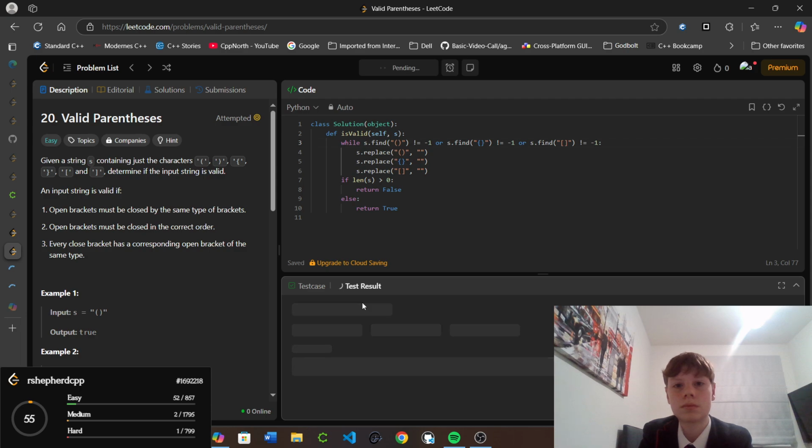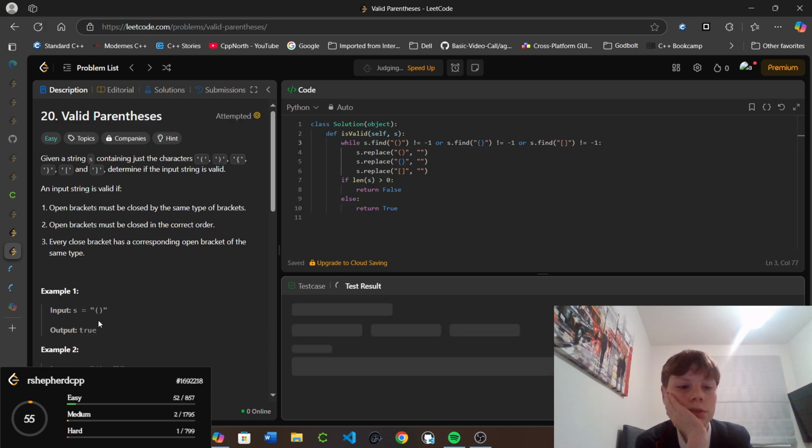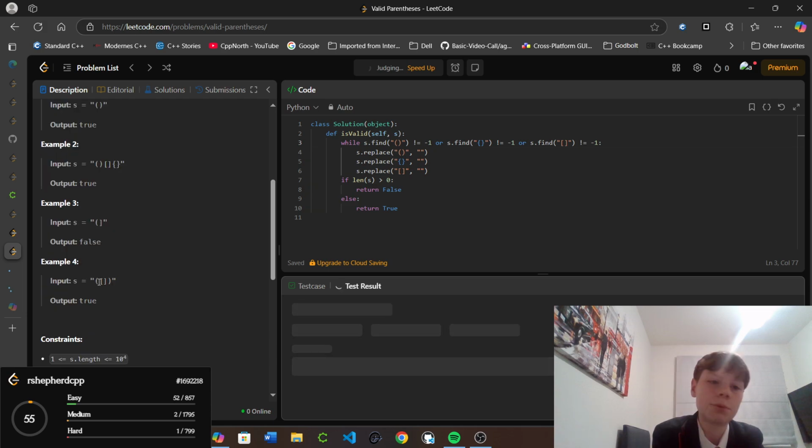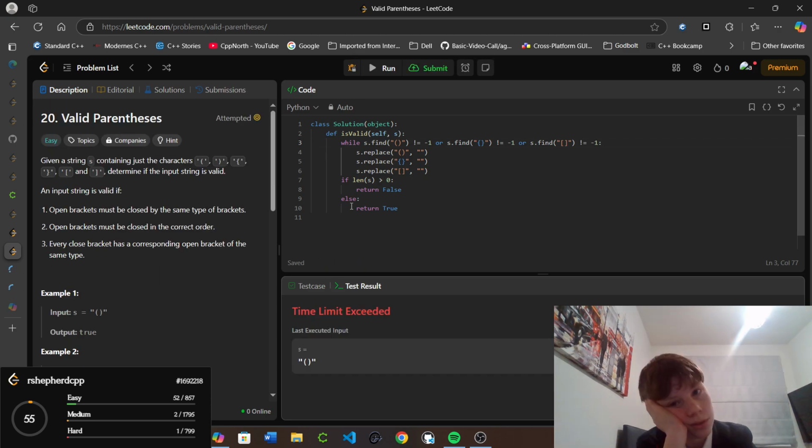So what I'm trying to do is, if we go here, we'd find that and remove it, and then on the next iteration, we'd find these parentheses and remove them. I just don't get why it's not doing it.